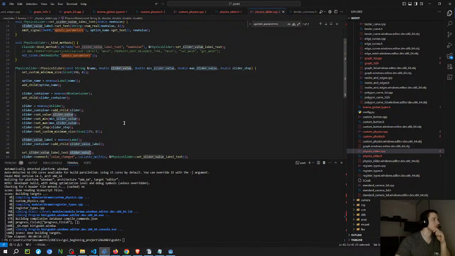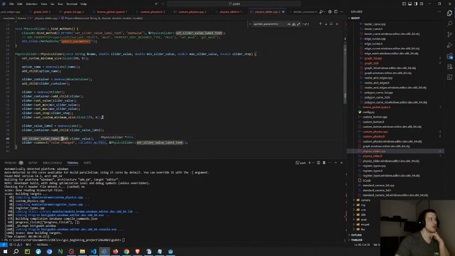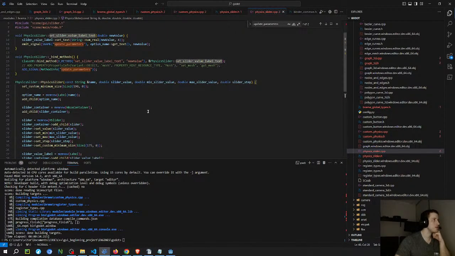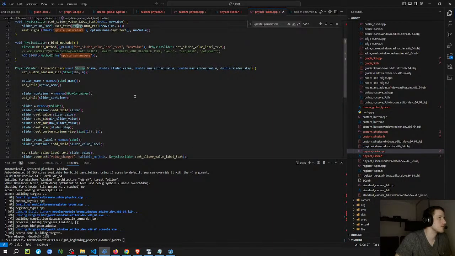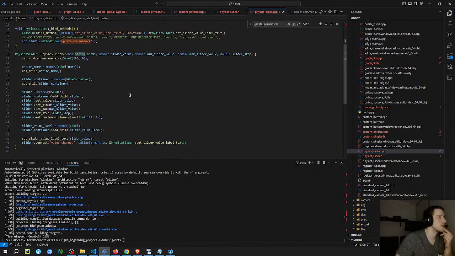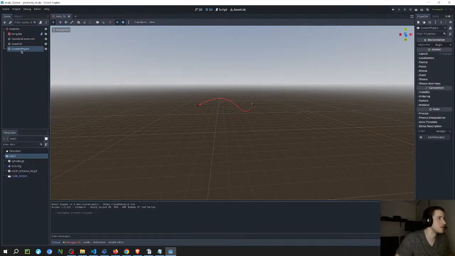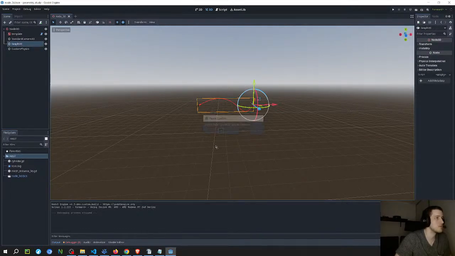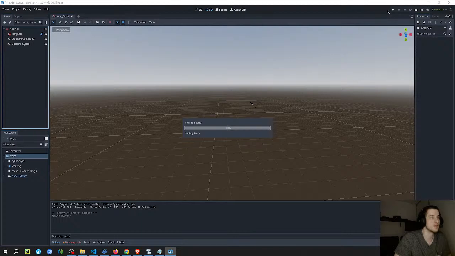Oh, it might be because of this. I think it's not initializing the value correctly because of the way that I'm converting here. I'm not really sure. Because I'm using this from the string class, and I have to set it as a text and I'm passing a double. Let me test without this thing, so remove this here and test only with the custom physics. That's a good idea.